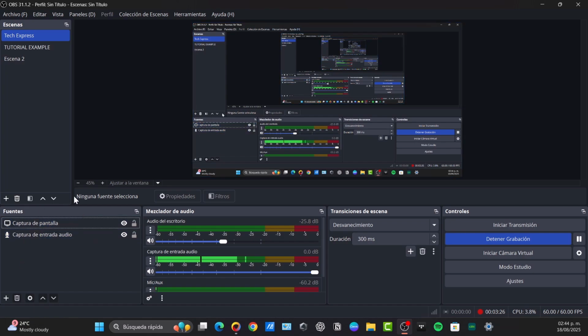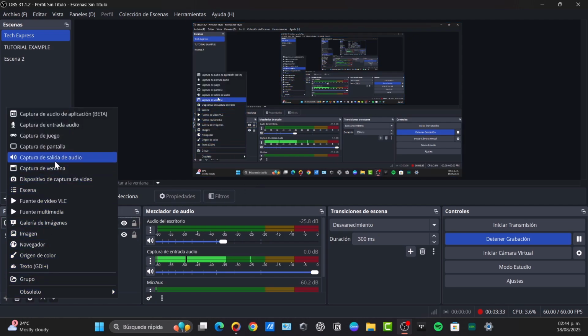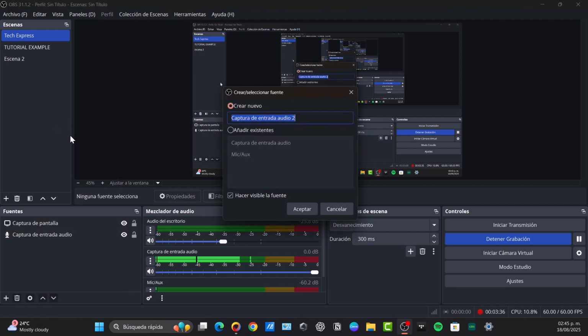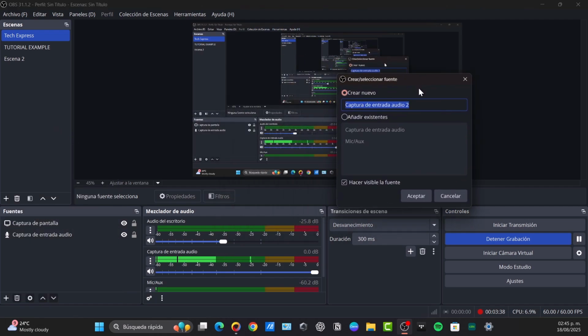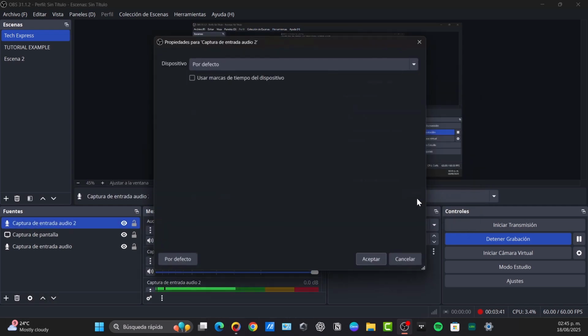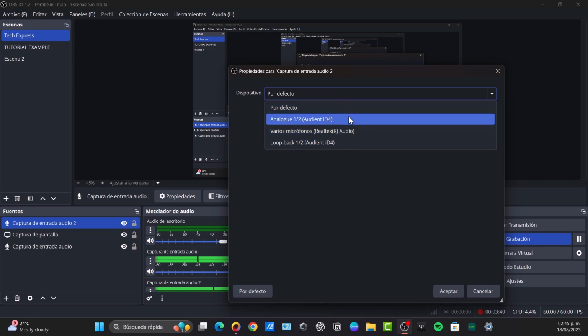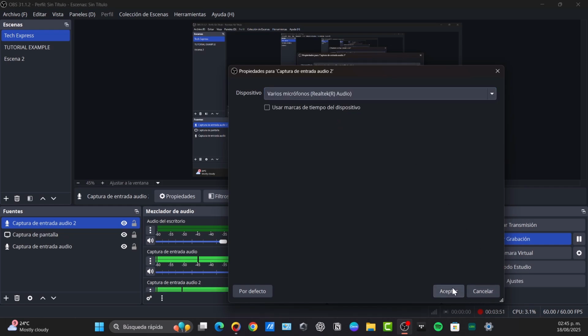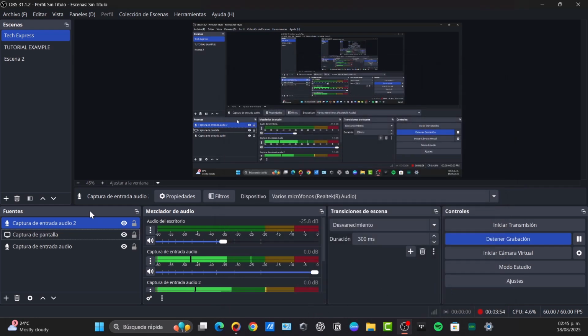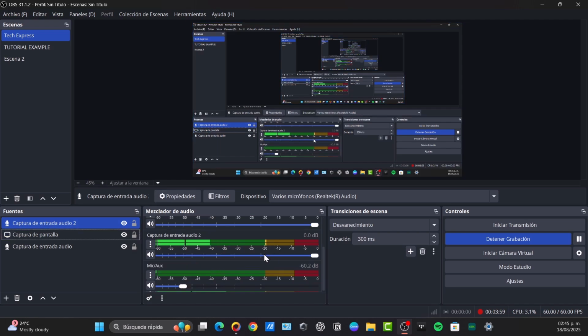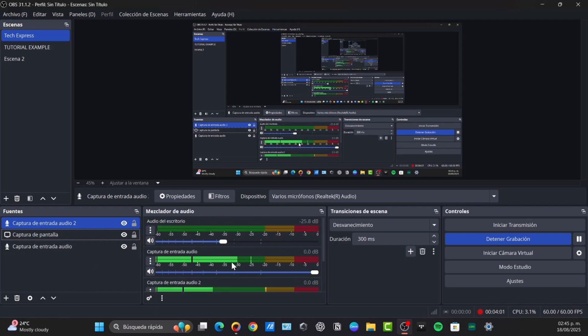Now that you have the sources of the screen, let's say that I wanted to add the audio. So if I click into this section that says plus, I wanted to start with an actual new audio entrance, not output. You wanted to go for input. So here you wanted to add a new input, and it should be asking you for your device. So you can choose loopback, more Microsoft Analog, and much more. If I click, for example, this element, you should be listening for something else, and it should be listening a little bit hard. So here into the audio elements, what you can do is to start to edit the tools that you're actually listening to.